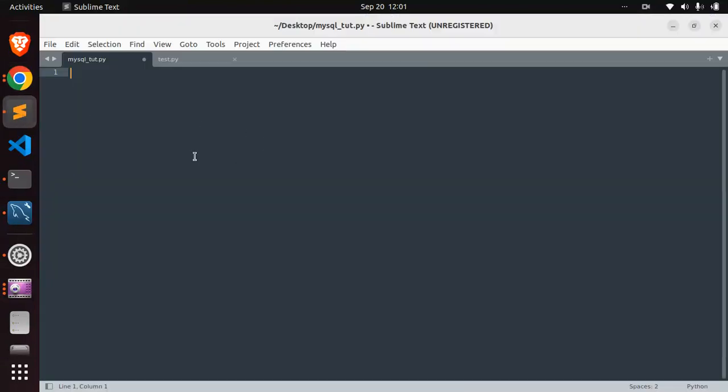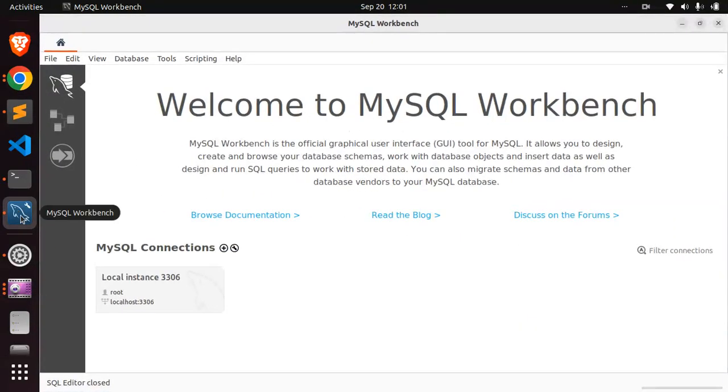Okay, so let's open a Python file. I've already opened a Python file, .py. So first thing that we need to do is we need to have a MySQL server installed on your system. I hope it's installed. I've got one installed. I've created a connection. The username is root. The host name is localhost, and the port is 3306. That's usually where MySQL runs.